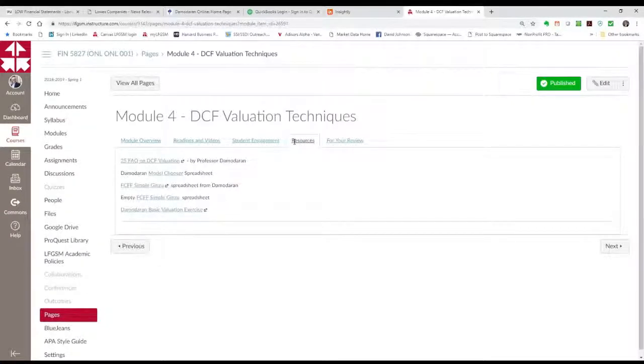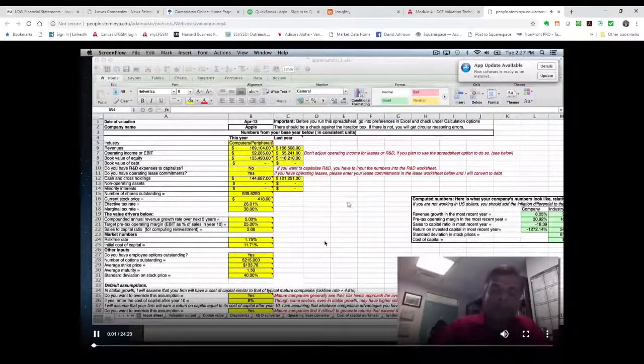And most of what you're going to need is right here. So the first thing that I suggest you do is watch this Damodaran's basic valuation exercise. It's a video. You know what I find fascinating about valuation? It's really not a science. Science in the sense, if you put input, you get the right output. It's not an art. You can't make up numbers as you go along. It's a craft. And what I find most interesting about valuation is the intersection between stories and numbers. That's the way I think about valuation. A good valuation, every number should be singing a tune.